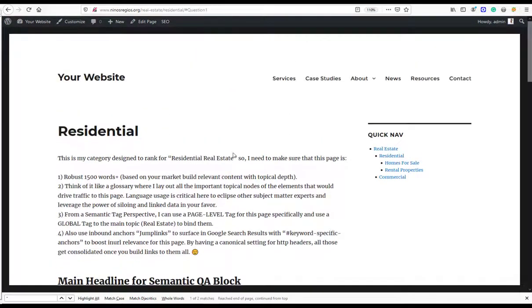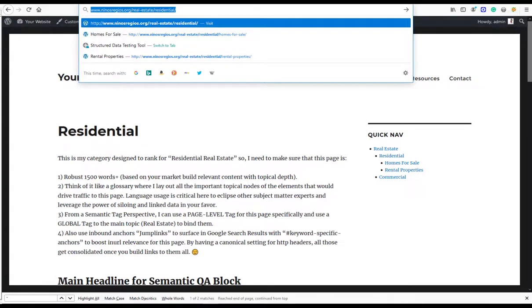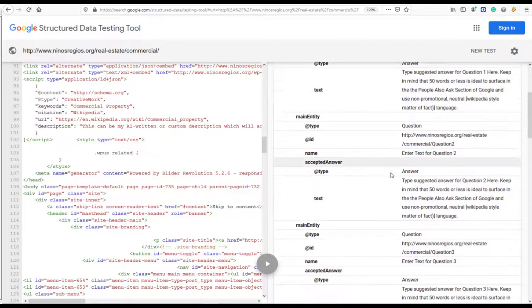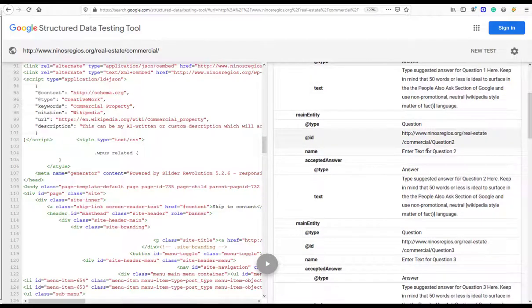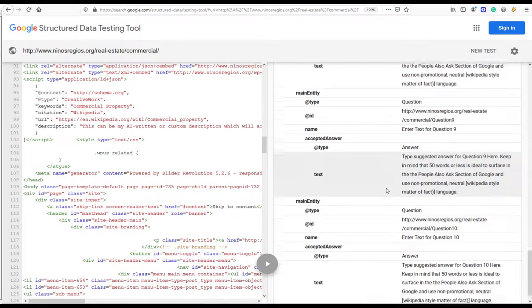But more importantly, in addition to the other layers of the things that we had talked about before, which is either your page level semantic tag or your global semantic tag, where you're going to use it to refer to any page or post that you want to link to, you have this option. And so if we take this page, now we're going to look at this in the structured data testing tool. And you can see what I'm talking about here. On the FAQ page, I've got my question 1, my answer, my question 2, my answer, so on and so forth. And so this actually gets served up in schema as well.